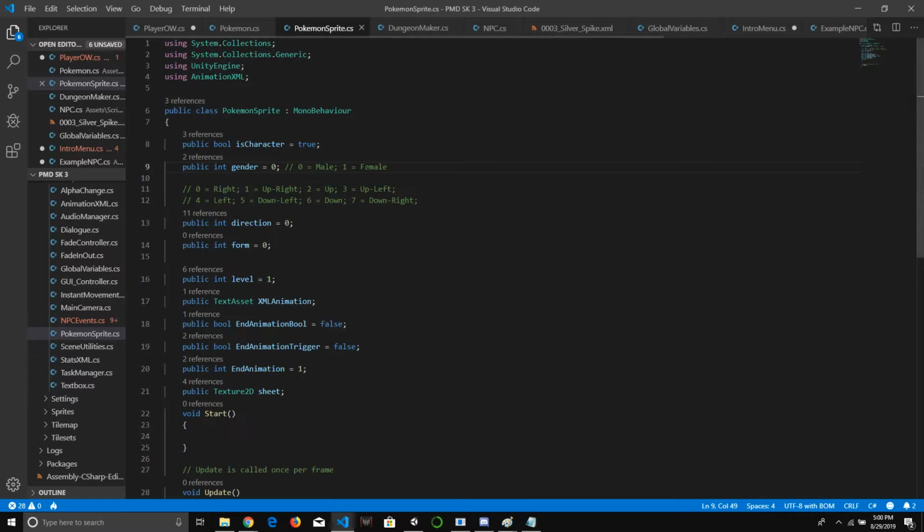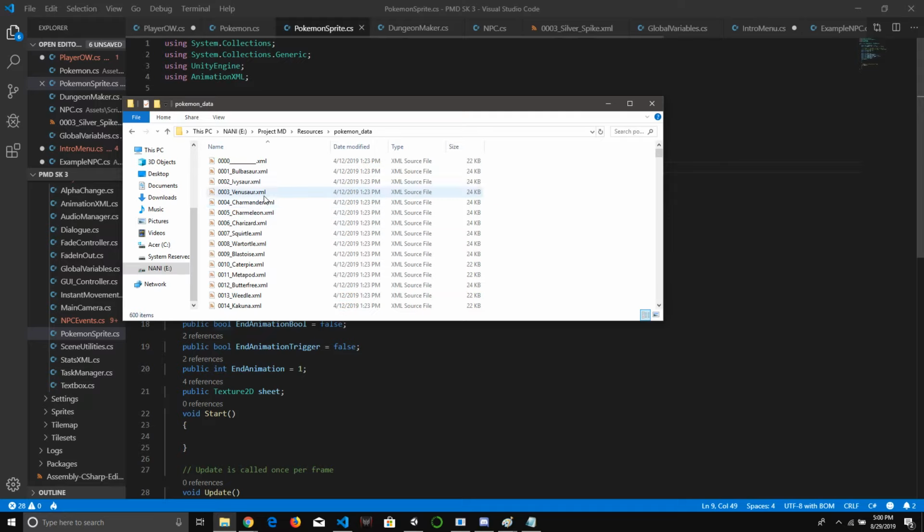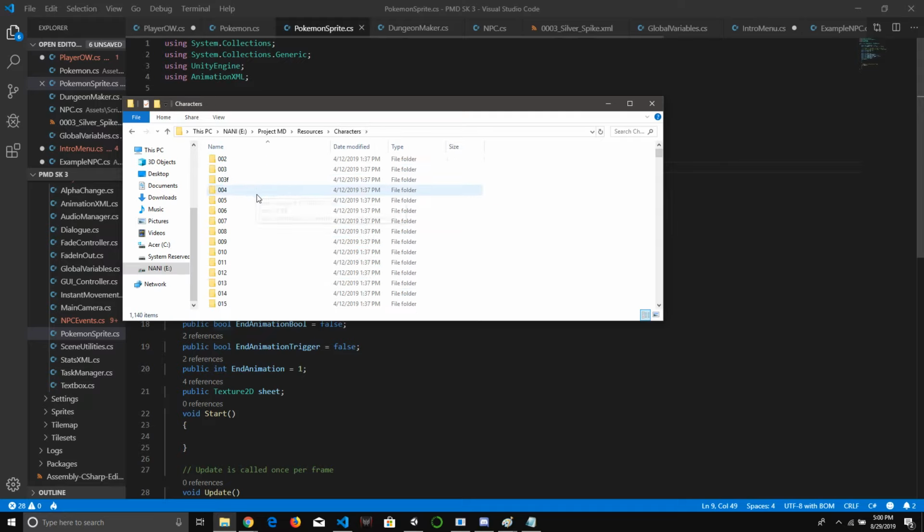Yeah, 0 is male, 1 is female. It's for when some Pokemon have slight gender differences that aren't too obvious, but they have entirely different sprites. So let me see if I can find an example. No, that's not what I want. Characters. There you go. 20 and 26.